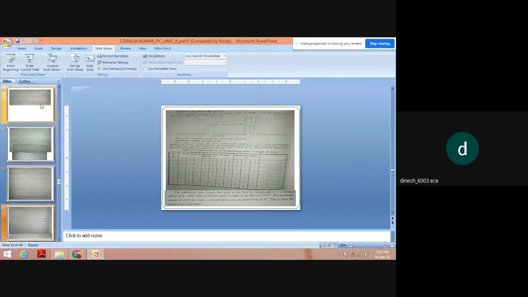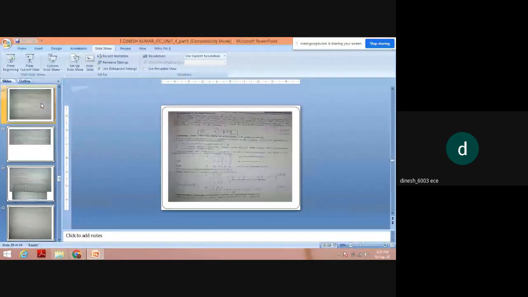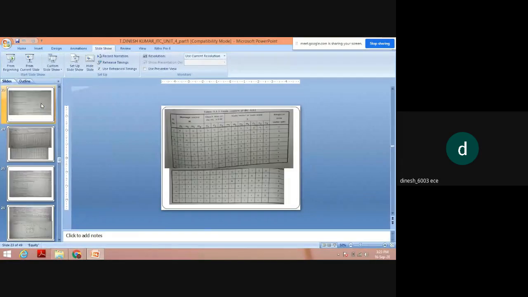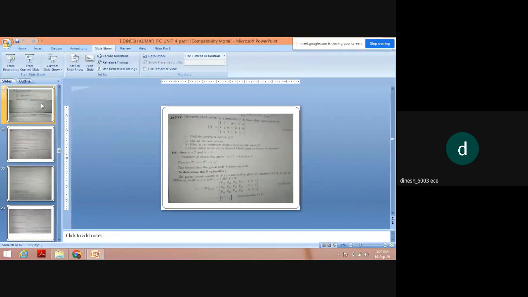I'll make a note such that the continuity doesn't miss us in the next class. Parity check. Okay.